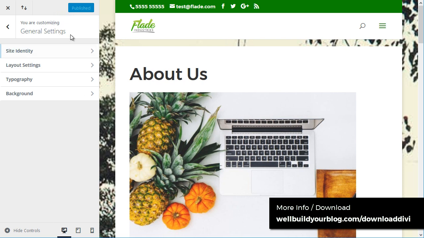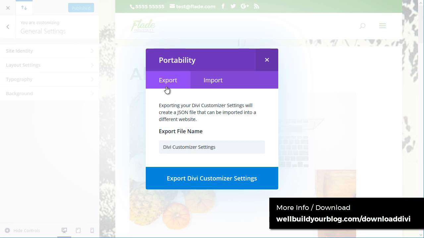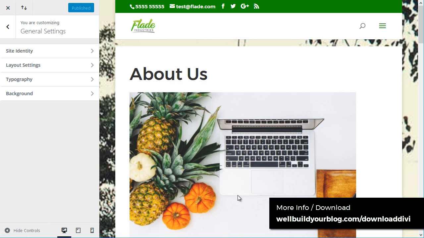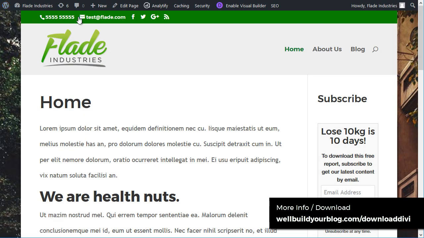And one of the things I really like about this theme is the fact that you can export. So if you're building on another website and then you want to start a whole new site, you can go to Import Export. You can export all of the customizer settings and then re-import them. So you can literally set everything up on a test site, install Divi, upload all your settings, and everything will just land in place. It even transfers any images across that you're using. I'm just going to close this. And the same goes for all of your page layouts, which I'll show at another point.